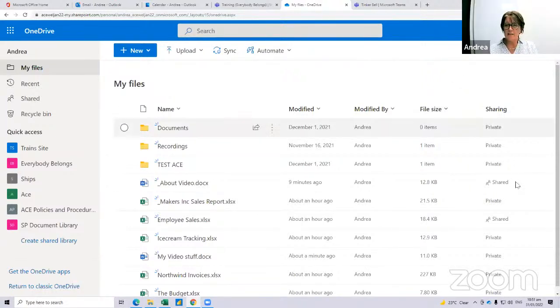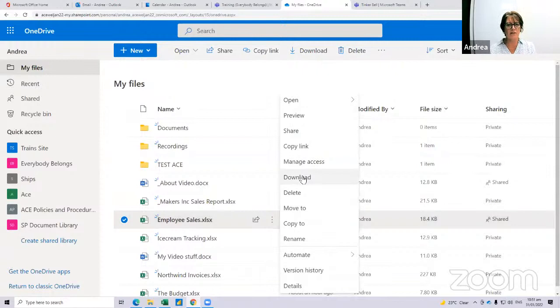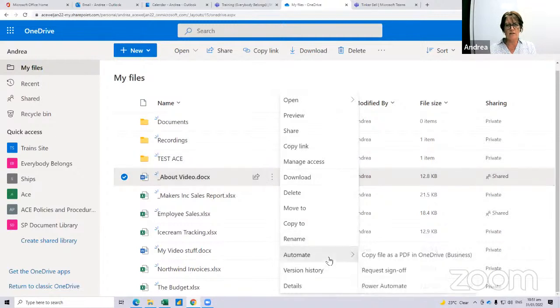Just a couple of things that have come through now. You can see here the shared on the right hand side. That shows shared versus private, which is really important. A couple of things that you might like to even explore for yourself, for those of you that are a little bit more advanced down the track: you've got things like automation. You can do all sorts of things if you want to learn what we call Power Apps. So you can have a lot more control over your OneDrive if you put some automation in there.